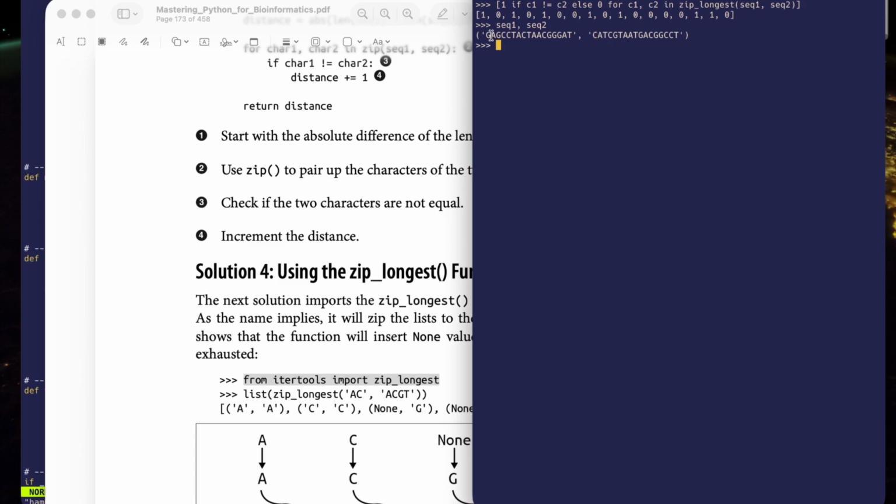In the second position is an A, and in the second position here is an A, and so I return 0. I hope that you can see, given a list of 1s and 0s, that I can call a function called sum on that, and that tells me the edit distance. That is the Hamming distance right there.